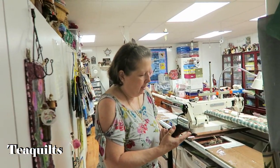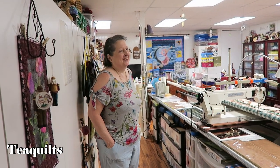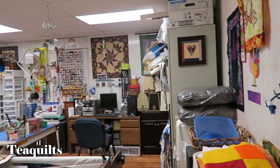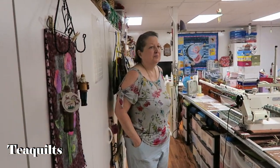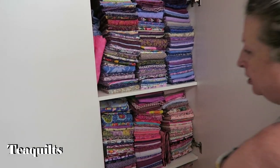Okay. Well, I just wanted to show your beginning quilts, especially your portrait quilt, because those are pretty cool. Thank you. So now we got Debbie's, I keep saying Deborah because I have a friend named Deborah as well, but she knows what I mean. But it's Debbie. Yes. And this is her entire studio. So I just want to give you a little visual of what's going on this side. So I'm going to let Debbie tell us how she used her space and she can walk us around the room. Okay. Well, these are all my storage cabinets. I have them color-coded. Very nice.